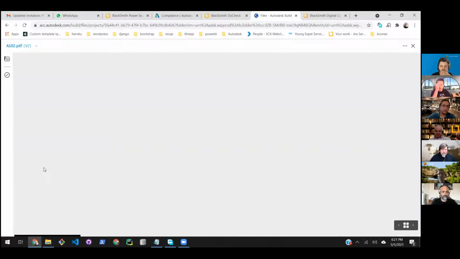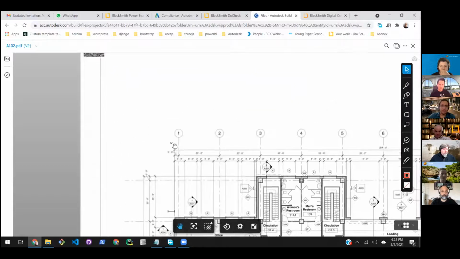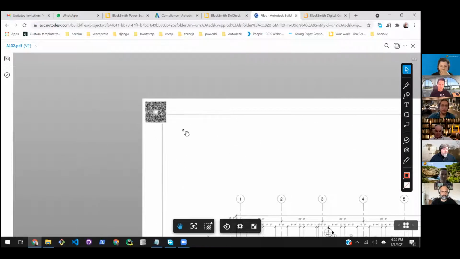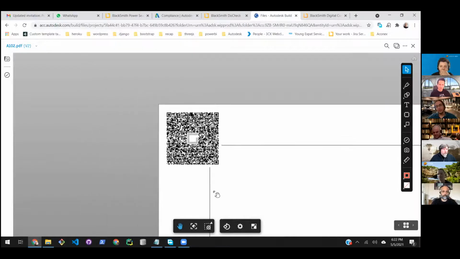What we have is, we made an automation using webhooks, model derivatives, and BIM 360 API to add a QR code on any file you upload to designated folders that you assign on BIM 360 or ACC. Guys, if anyone has a QR code reader, please feel free to scan this.